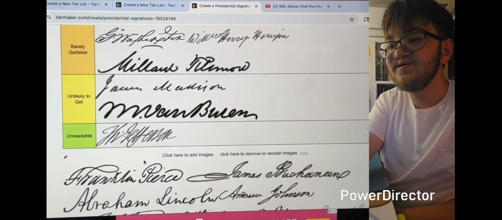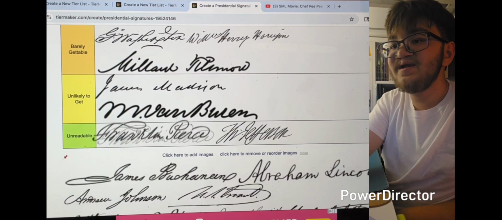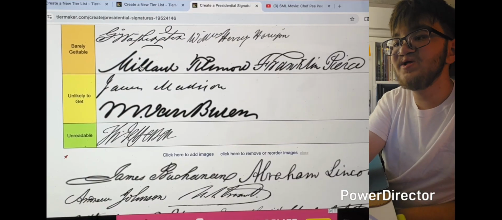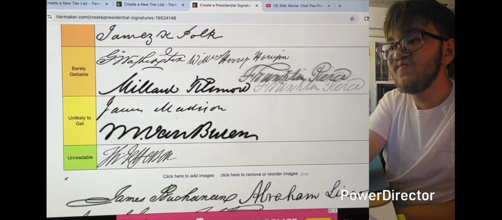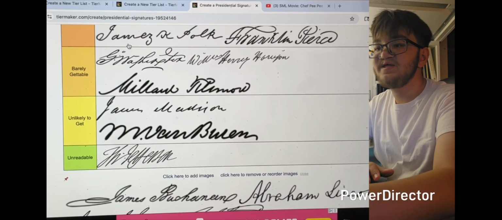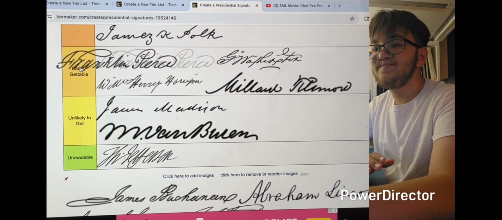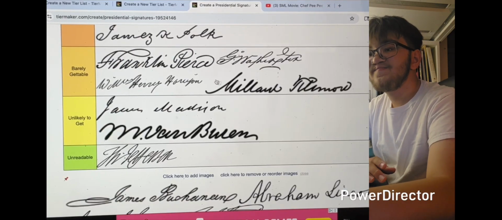So, where are you? Franklin. I did kind of read the first letter, and that made me want to put you in barely readable, but maybe really high on the barely readable yet, I think. Maybe like right here because... Wow. No!